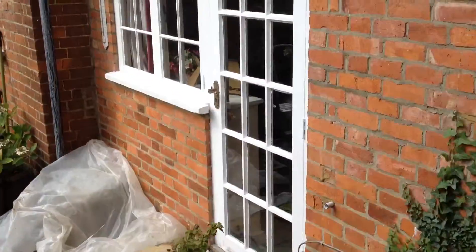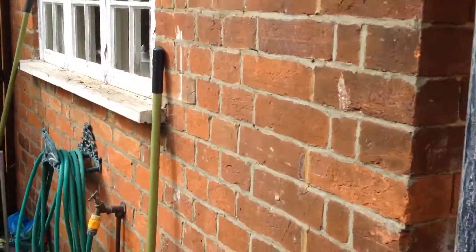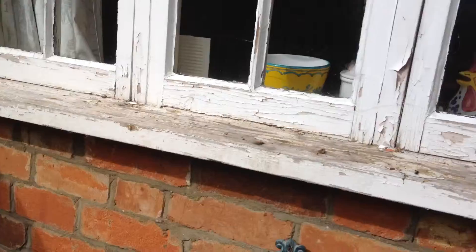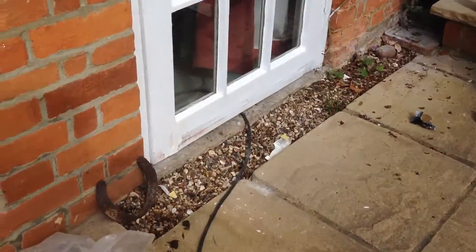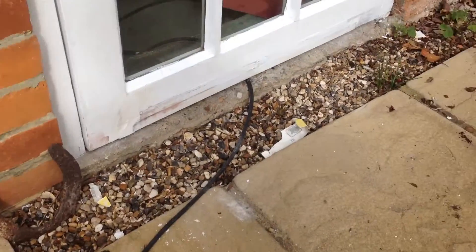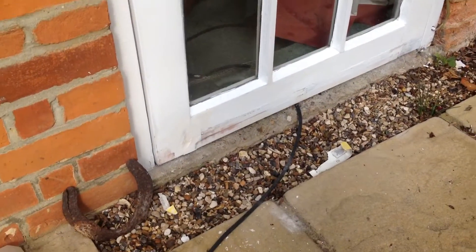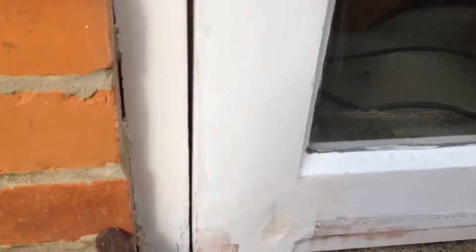What I'm doing is this old cottage. The paint sort of looked like this when I started — yesterday on the other windows. This one's worse than the other ones. The kickboard — I don't know what you call it, there's a board that goes across there — that weather board was rotten.